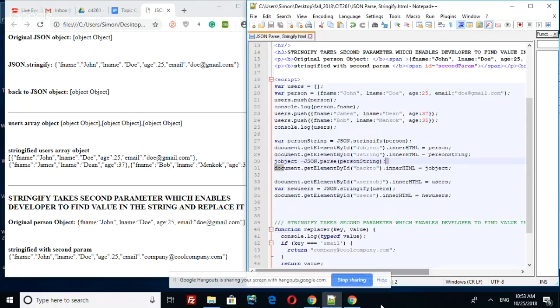Because in a JavaScript object, the properties don't have double quotes. This is a JavaScript object right here. Yes, person. But you stringify it using the JSON? No, you don't need to. This one is already key value pairs.